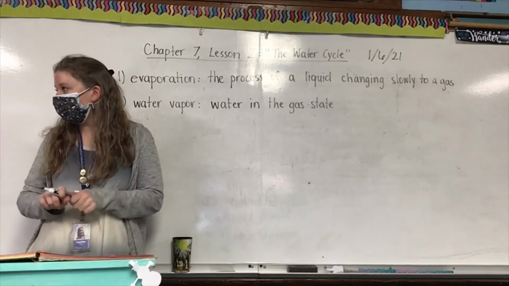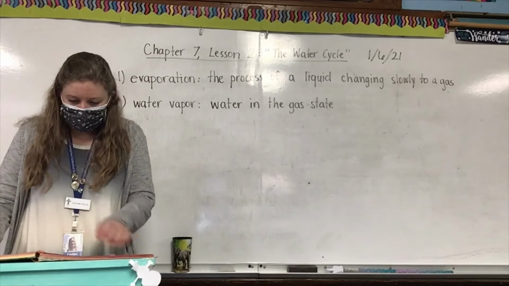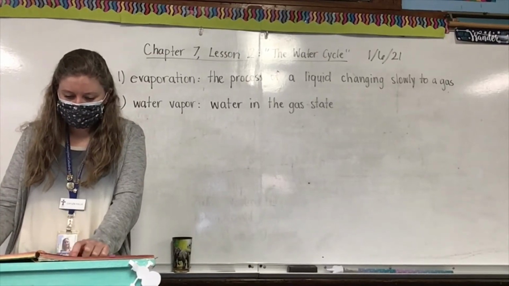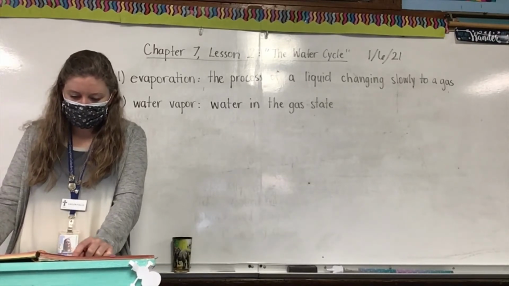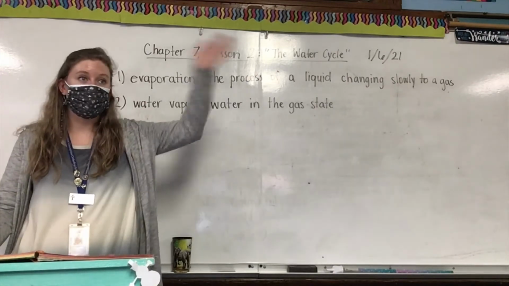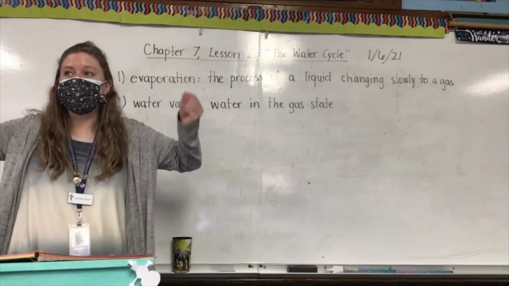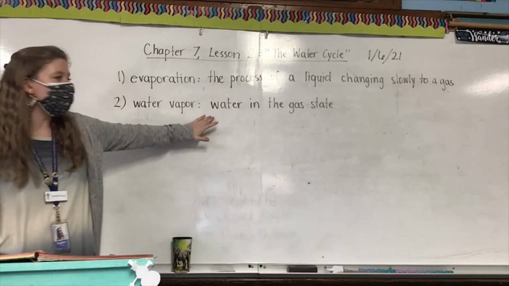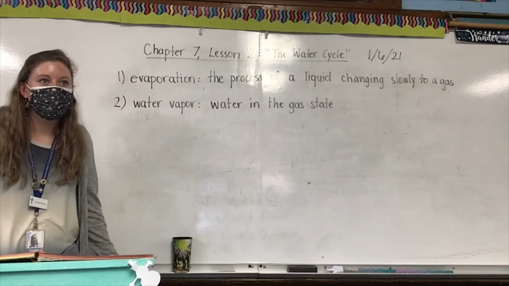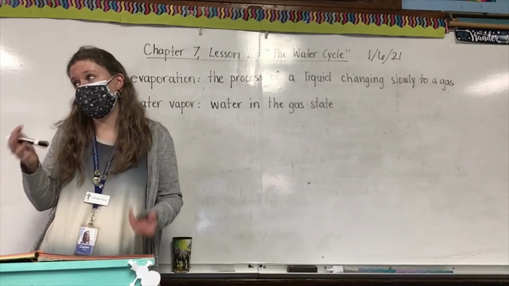Okay, go ahead and finish out that little short paragraph. You cannot see water vapor. Little louder. You cannot see water vapor, but it is part of the air around you. So we can't see water vapor, but we know it's part of the air around us because of that diagram in lesson 1. It's around us right now. There's water vapor in this air. We cannot see it, we cannot feel it, but that's what gases are. We can't smell it, but think about it. Can you actually smell water when it's in the liquid form? No, it doesn't really have a smell. If there's stuff in the water, well then that'll smell, but water itself doesn't smell.